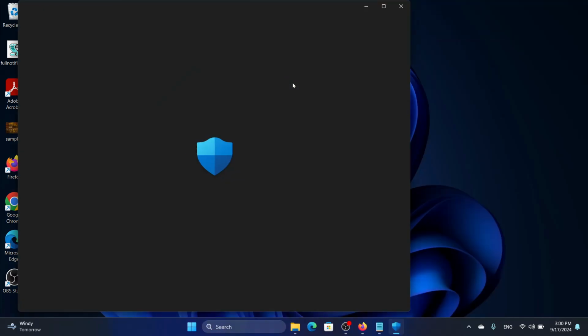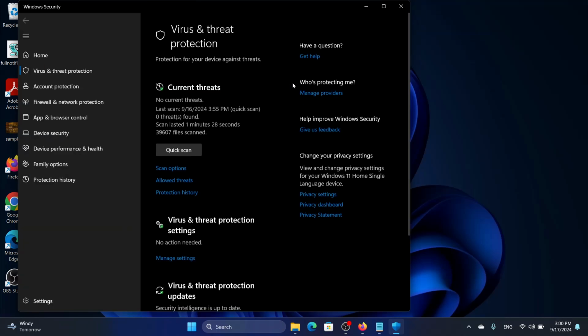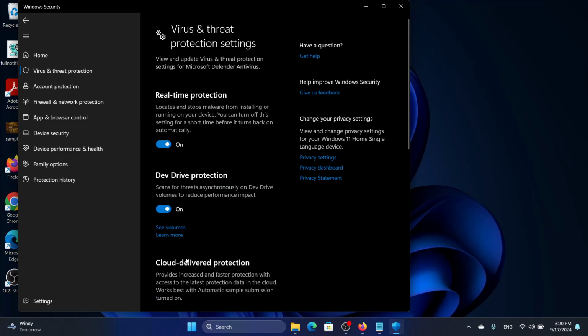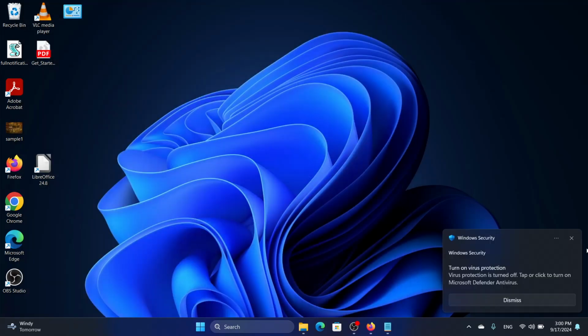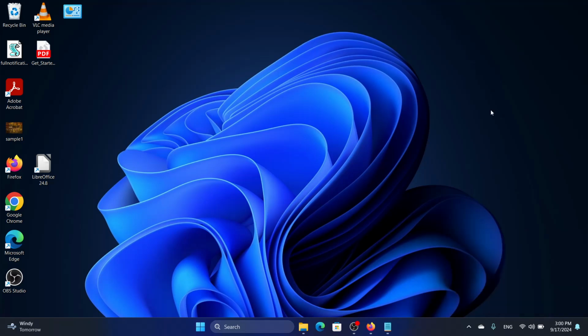So go to virus and threat protection settings, or if you're using a third party app like AVG or Kaspersky, go to that and then go to the settings and then switch off the real-time protection. Now once you do that, access the internet again and make sure that you do not get this message that Windows could not automatically detect network proxy.